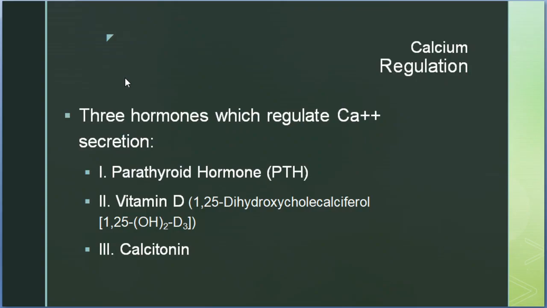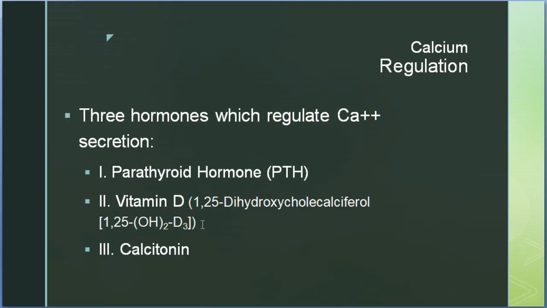So in terms of regulating your calcium ion, there are three important hormones which regulate it. Number one, your parathyroid hormone, which is secreted by your parathyroid gland. I guess we already discussed your parathyroid hormone, so I want you to review the parathyroid gland again so that we can correlate it to your vitamin D and your calcitonin. For this discussion, I will discuss more the vitamin D and your calcitonin because the parathyroid hormone we have already discussed. So just watch again my video lecture of your parathyroid gland.